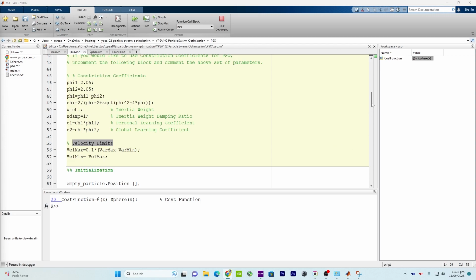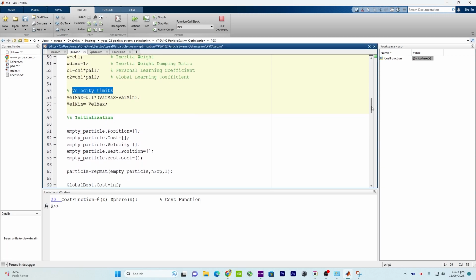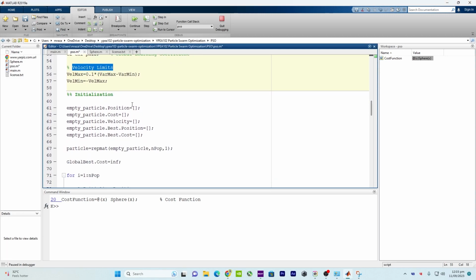And then next we have our initialization. Here in the initialization part, we are initializing the variables in which we have to put our PSO variables data. So let me left click here, and let me click on continue.